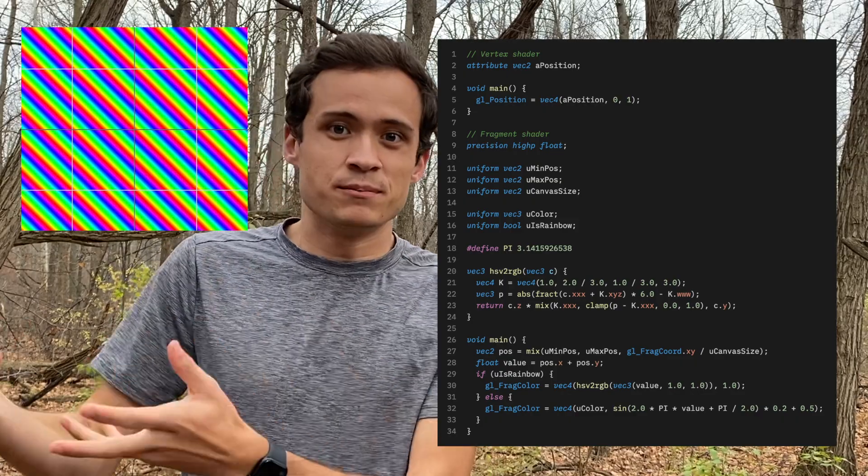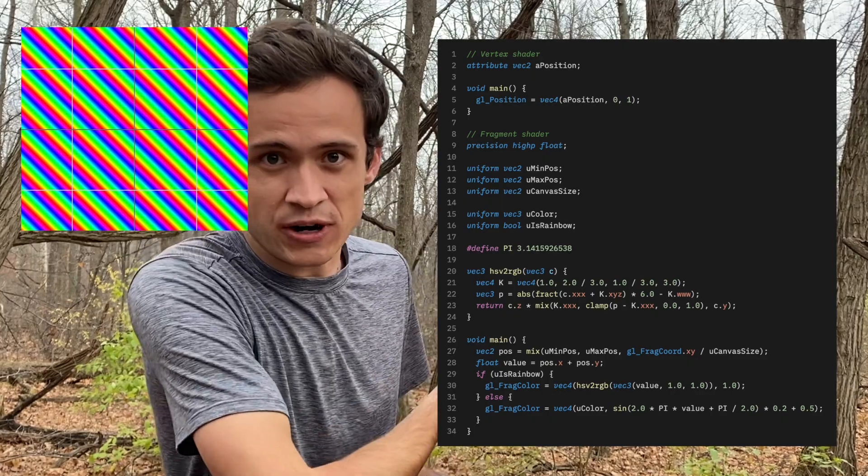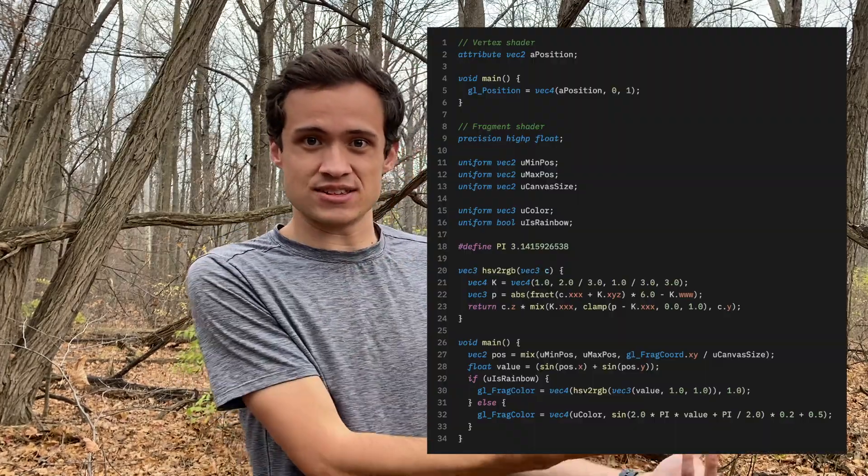Fortunately, there's a tool for the job called shaders. Maybe if you play video games, you've heard of shaders and think of them as a way to modify how the environment looks. In our case, shaders are really just a tool for rendering pixels to a screen. There's an entire shader programming language where you write code in a special language called GLSL, and your computer has specialized components inside that are really fast at running that code. The only thing shaders can do is specify what color each pixel on a screen should be. So if you write a shader that looks something like this, you can get a rainbow as output, with each pixel colored based on the expression inside the shader. What my code does is generate shader code automatically every time you enter an expression — it generates the shader code, that shader code runs on your GPU, and wabam, rainbows.